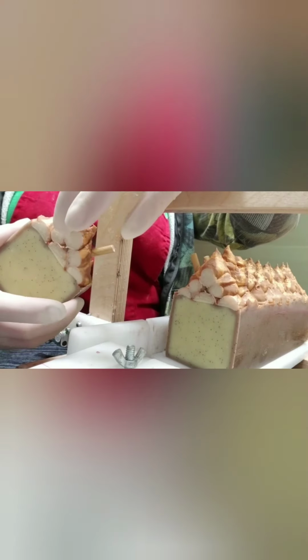Okay, so this is a perfect example. Do you see this? This is what the batter was when we poured it, but this is what it will turn to once it sits for a while, and it's completely normal. It's just the fragrance oil discoloring. So I am sad that the piping didn't stay this white color, but they are still really cute bars.